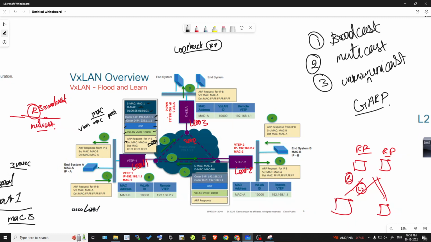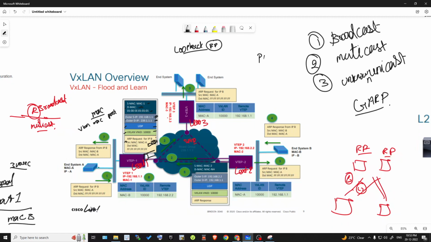Now this tunnel is trying to communicate with the spine, Rendezvous Point. It will ask, hey, I am the packet, okay? This is my source address, this is my source MAC, this is my source IP. I want to get the detail of the destination MAC B. How can I get it? So the query will go to the multicast Rendezvous Point.